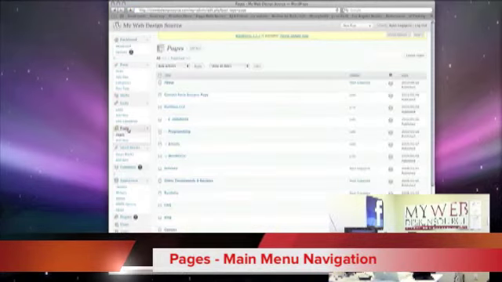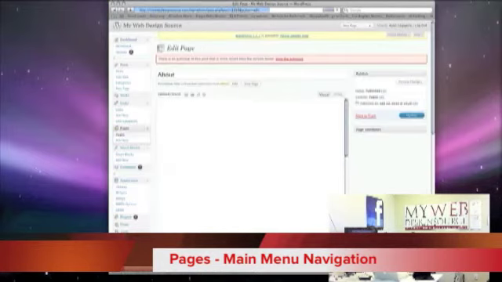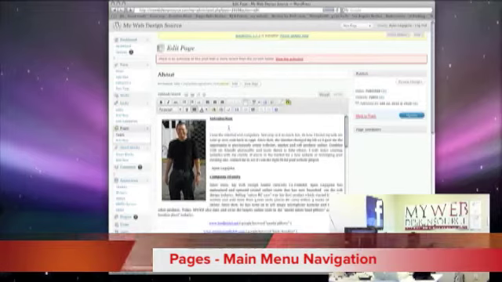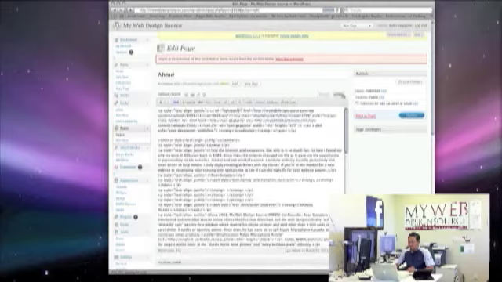So for example, you'll have home, usually about us, resources, services, portfolios, and even contact us. This is where you'll find it. So for example, if you go to about us, and this is an example from my own website, which is built in WordPress, you'll see that there's a visual and also an HTML button here.